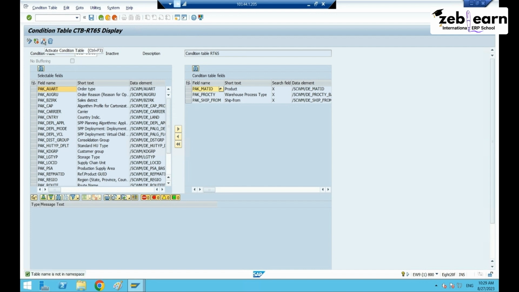Save and activate it. So don't use a hyphen. Okay, use an underscore. Still, it is in the table name, not in the namespace.